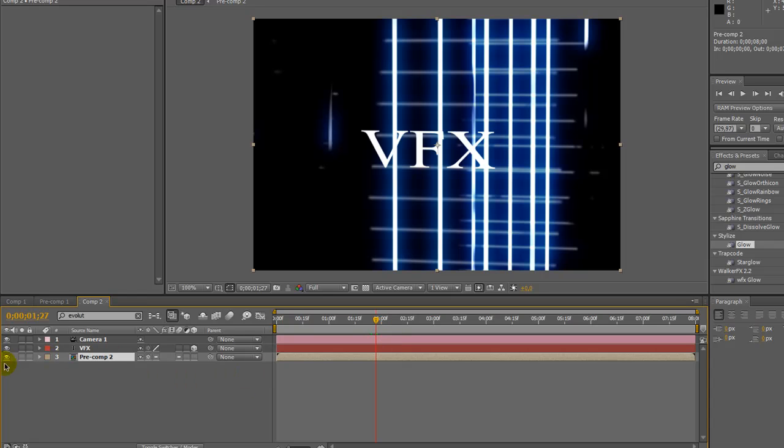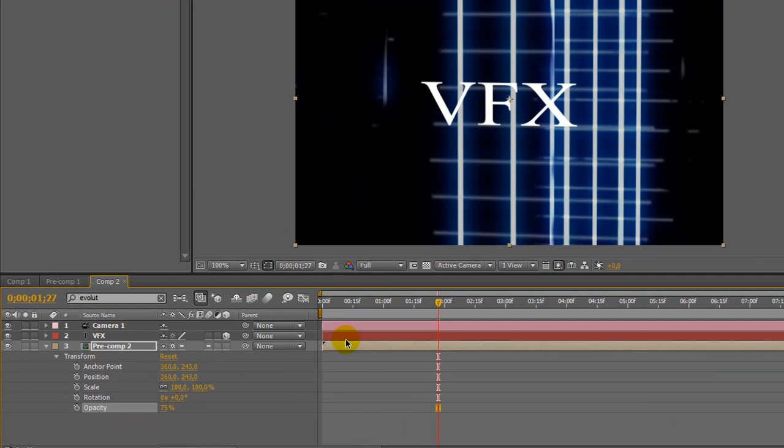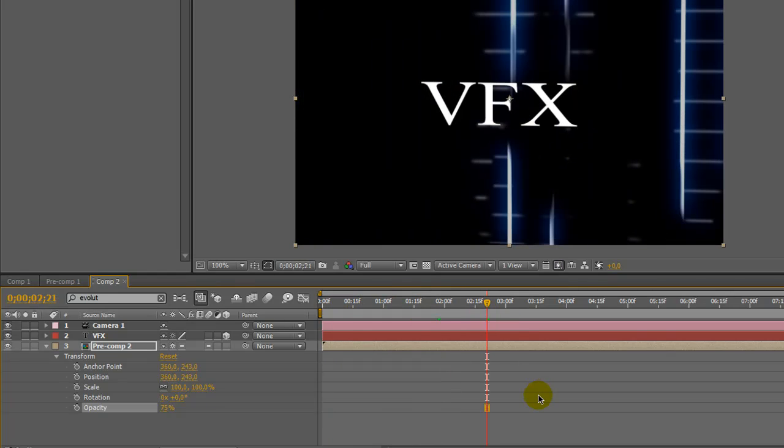So for example, now I set the transform opacity to 50, our grids will be semi-transparent, and this is always a cool effect.